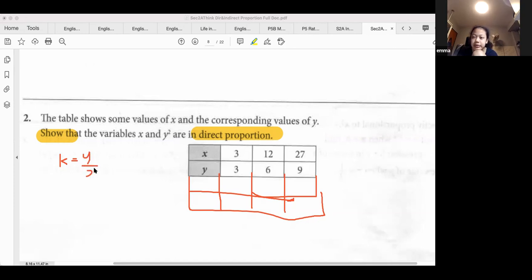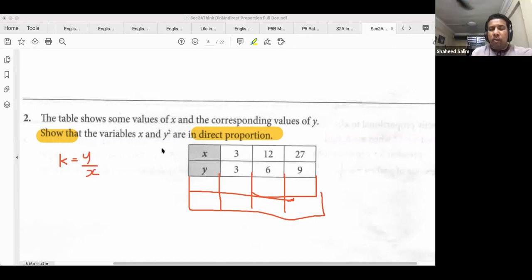Okay, so in this case now, this one is y squared over x. You just make it the same. So down here, your equation will be y squared equals k over x. Normally it's y over x proportional to k over x, right? But because now they're giving you y squared, you must put y squared here. Are you okay? Now, what are you going to find out down here?